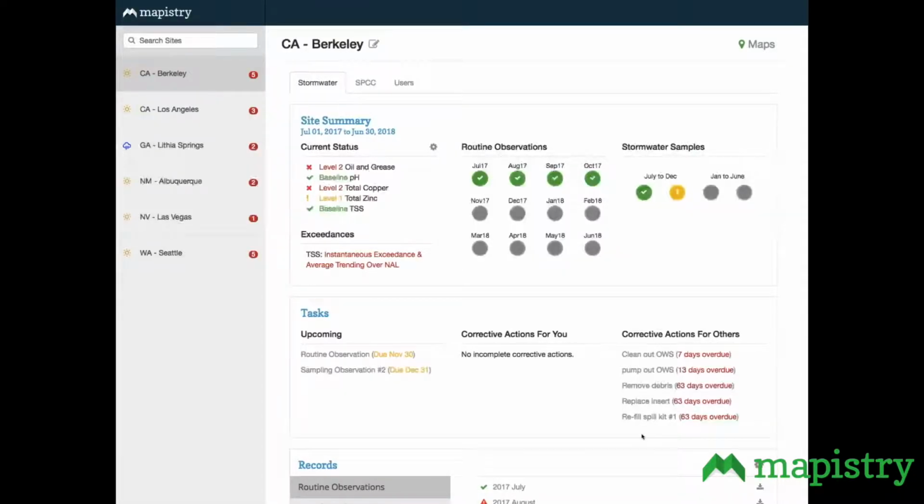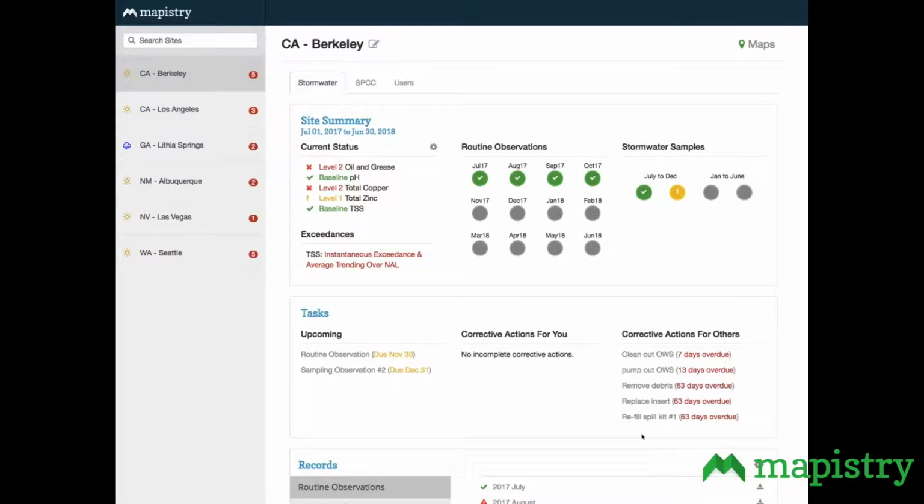So, a quick background on our software. This is what a dashboard would look like. If you're managing permits on multiple sites, one of the important things to staying out of litigation is making sure you're actually collecting the samples you need to and doing the reporting. On the left-hand side are all your locations, and those red dots are warnings. That means something's been missed, a BMP hasn't been fixed, an inspection hasn't been done.